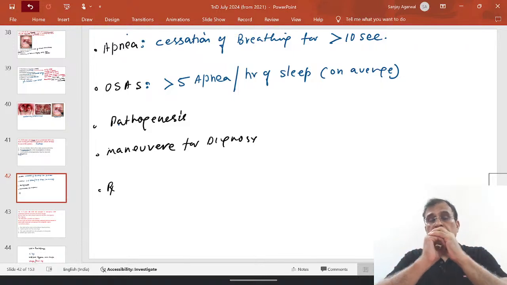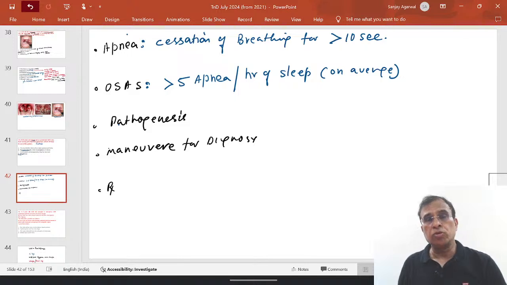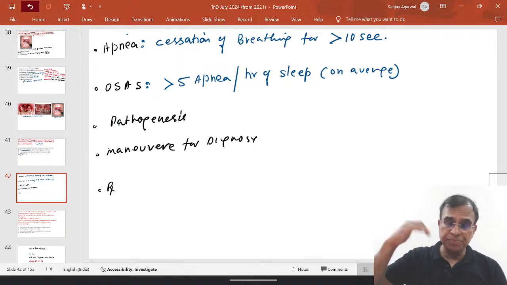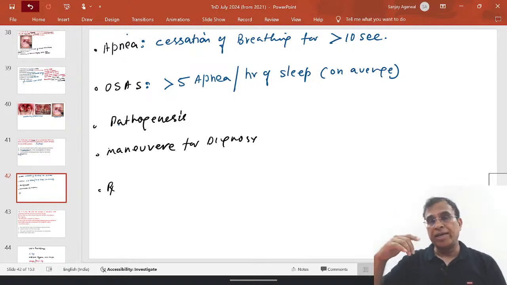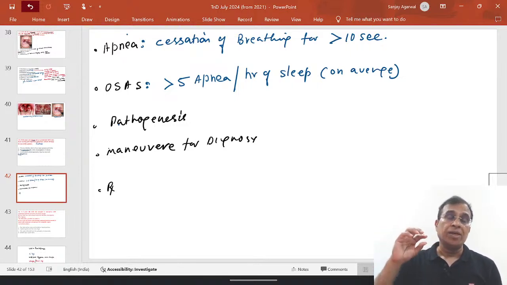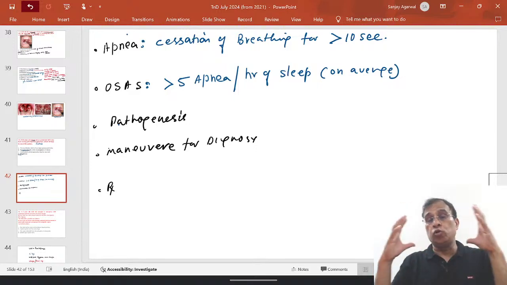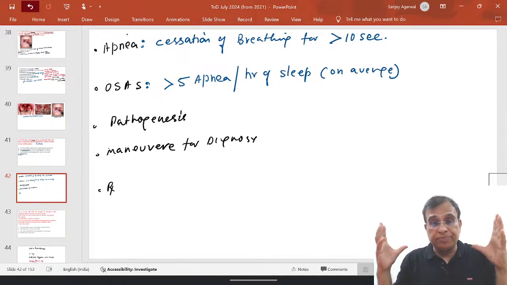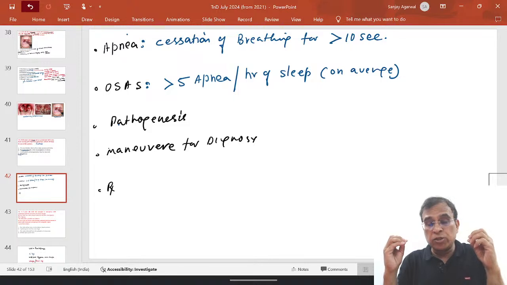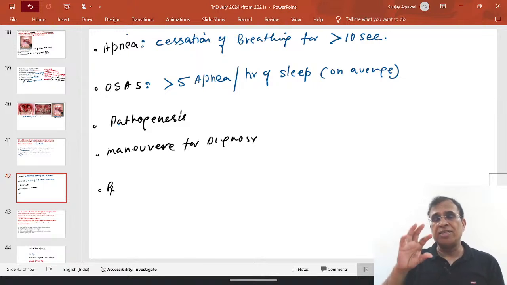That is one thing. And when the lumen gets blocked significantly, the air cannot reach the lungs, and from the lungs the oxygen cannot reach the blood. So there is hypoxia, the oxygen saturation falls, and hypercapnia, the CO2 level in the blood rises. O2 falls, CO2 rises, and when this high CO2 reaches the brain during sleep, the brain gets agitated. The brain knows that this is a problem, and the brain tries to wake up. The patient is not completely awake, but partial consciousness is gained.